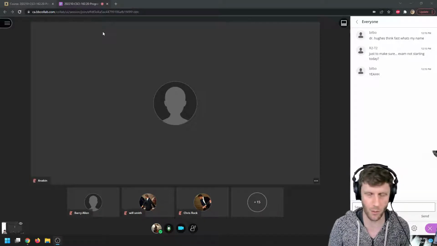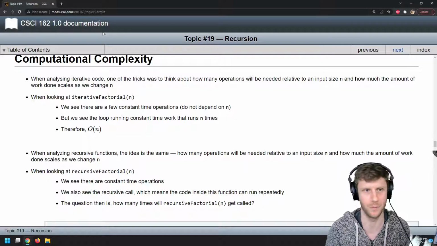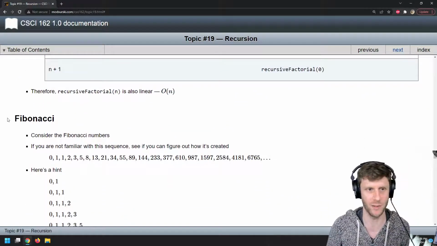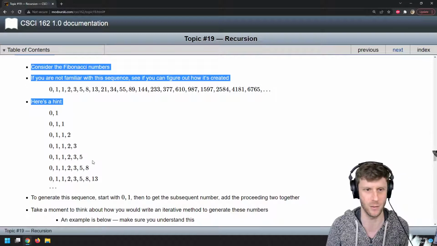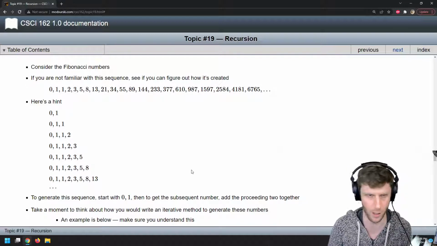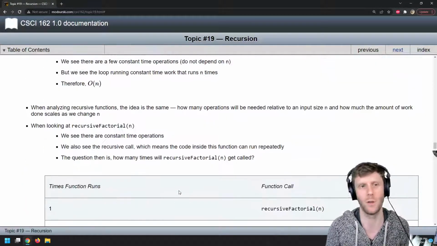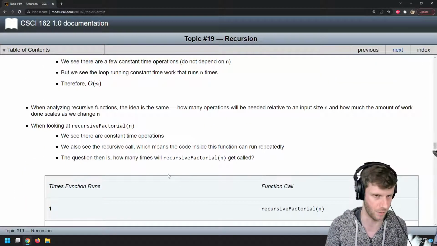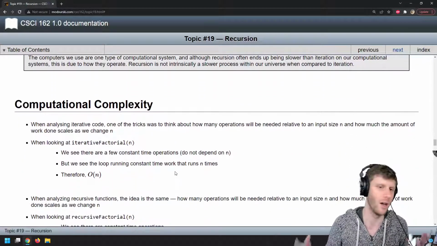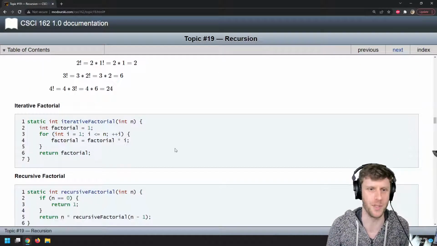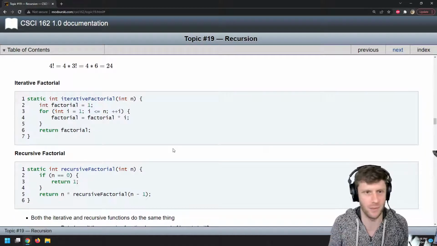So where we left off last time, we jumped on to Fibonacci, but the reason I'm going to talk about Fibonacci isn't so much because the sequence is overly important for us right now. Although, don't get me wrong, it's a very interesting and important sequence of numbers. We were talking about it in the context of computational complexity, because with iterative analysis, the trick is to look for the loops. Ultimately, it's the amount of time the work's going to get done.